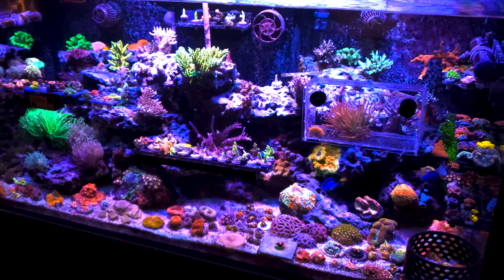Another factor of too much light — and I know some people like this — is excessive growth. Growth in coral is actually a good thing. Look at the tips of this guy here: he gets a lot of light and I see a lot of growth. But the thing about growth is you need nutrients to keep up with it. If your nutrients are lower, you have low nitrates, no phosphates, you don't feed much, but you have high lighting, you're going to run into some scientific issues. I had high light and low nutrients and started running into a lot of issues. Your coral loses color and health.